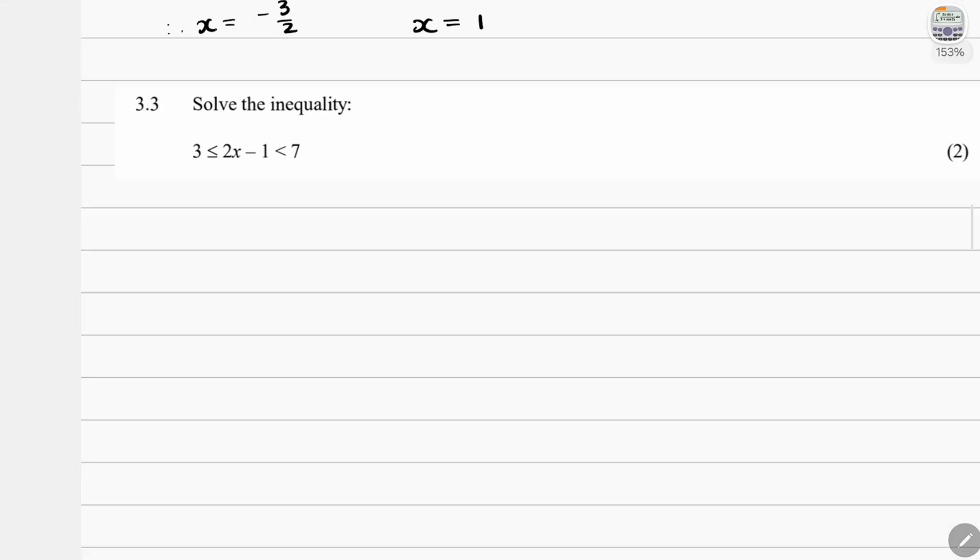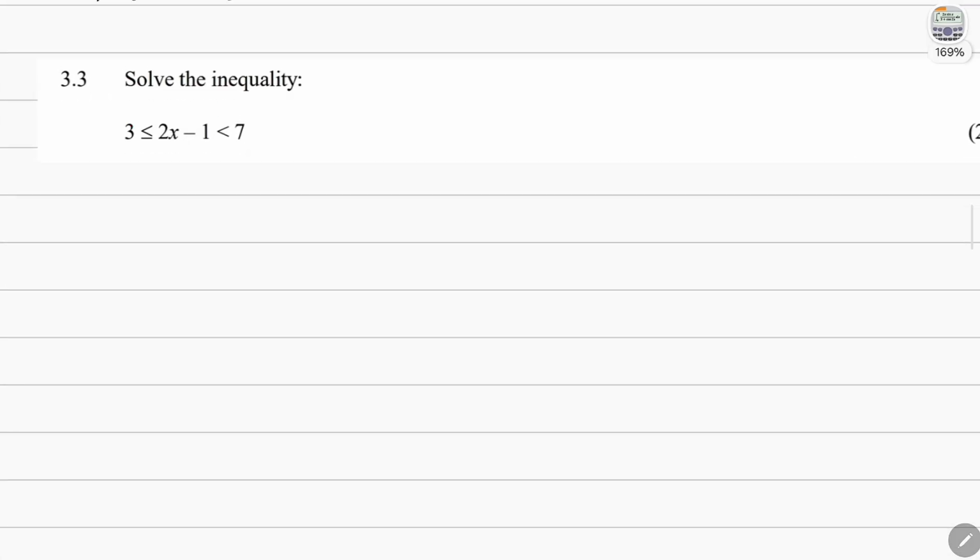The next question gives us a linear inequality to solve for. And so we need to isolate x. So we have a 2x minus 1. And so to get 2x alone first, we need to take the 1 over. But this is an inequality that's really just two inequalities that has been grouped as one. So to do that, you need to take the negative 1 over on both hand sides.